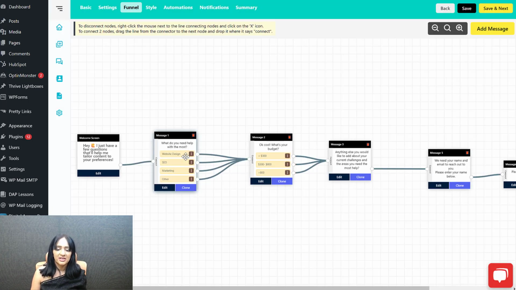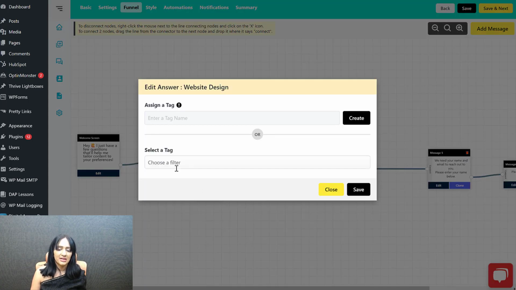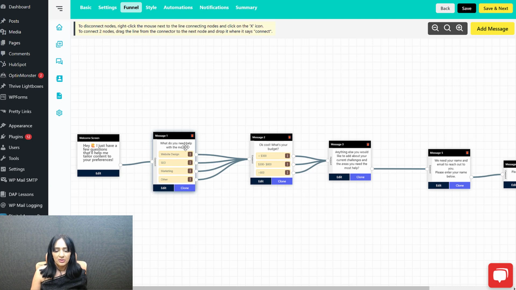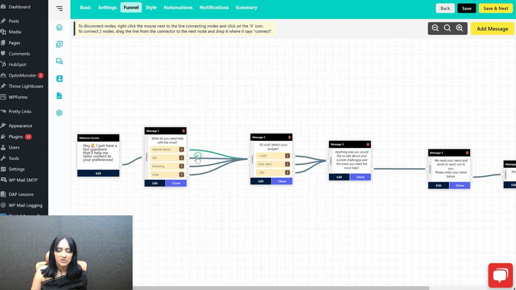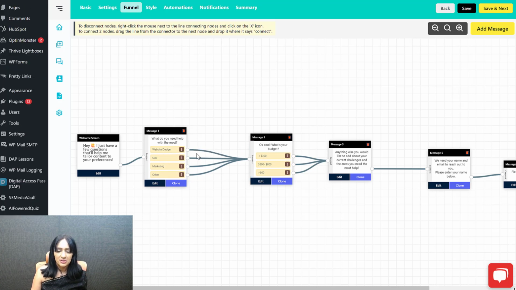And in my case, all I'm saying is, if they pick this, send them to the next question. You can also assign a tag here if you want, depending on answers. So you can say assign tag. For each answer choice, you can give them different tags, or you can select an existing tag. All right, so all this you can do here. So in this case, really simple. I have connected. You can just drag and connect. See, like this. That's what I have done. I have connected this to this next question. All of this I have connected to the same next question.